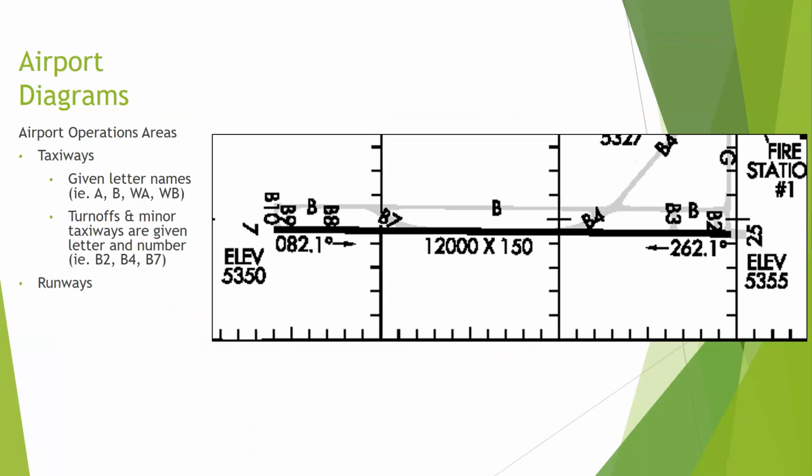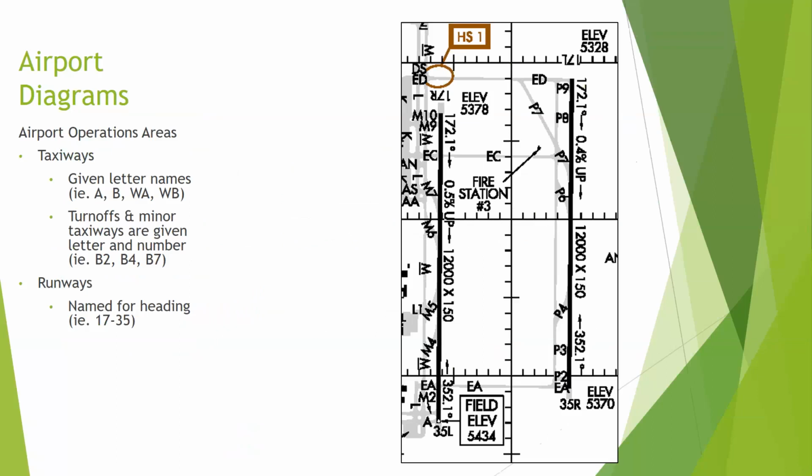And then we've got runways on here, the runway in black, taxiways in gray. So runways are given a name based on their heading. And it's the first 2 digits of the compass heading. Okay? So here we have runway 17/35, for instance. What does that mean? Which way is this runway facing? So down here I've got 35, and you can see there's actually 35 left and 35 right, which is the next thing. But if I'm sitting at the end of this runway, why is it called 35?